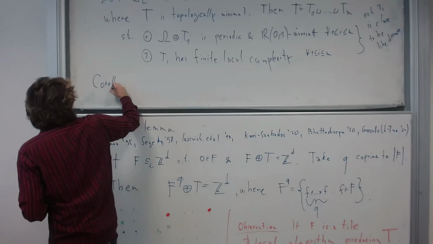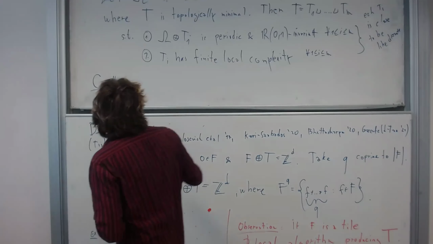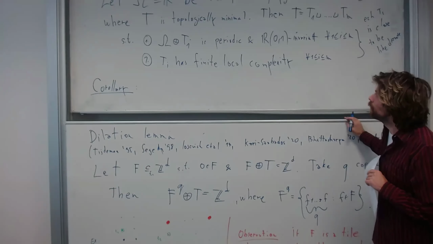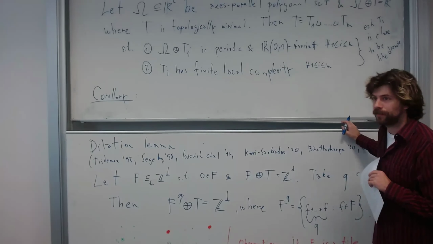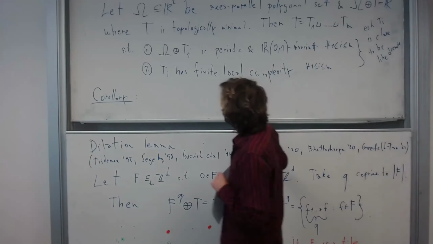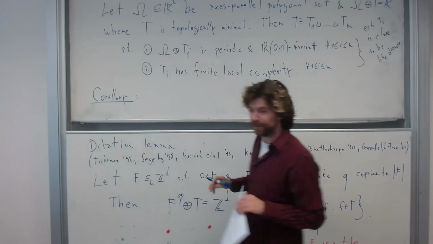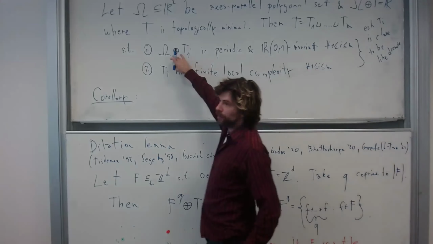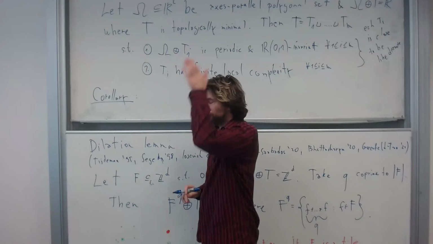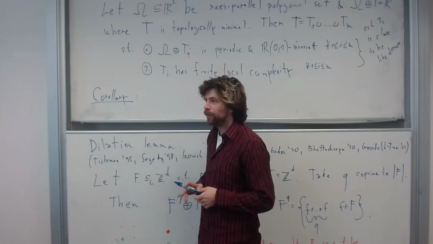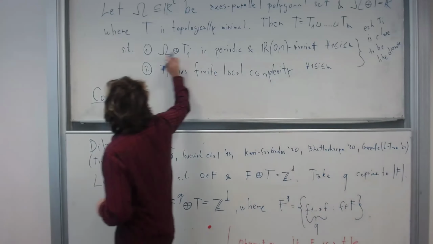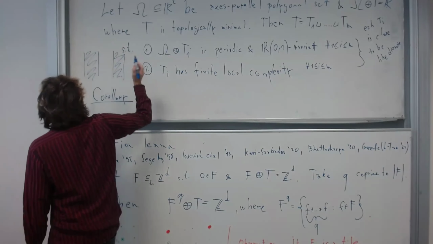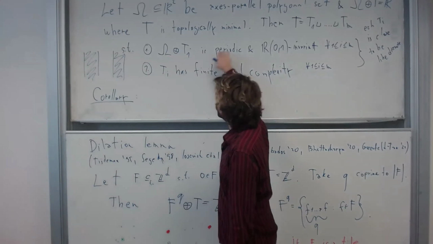Before you state the corollary, can you explain the adjectives? Periodic, I think it's important you put the omega there. You're not claiming T_i to be periodic itself. It's only omega after the shift of T_i. Yes. What is this invariance again? This invariance means that as a set, it's closed under vertical cosets. So basically, it looks like a union of some columns.